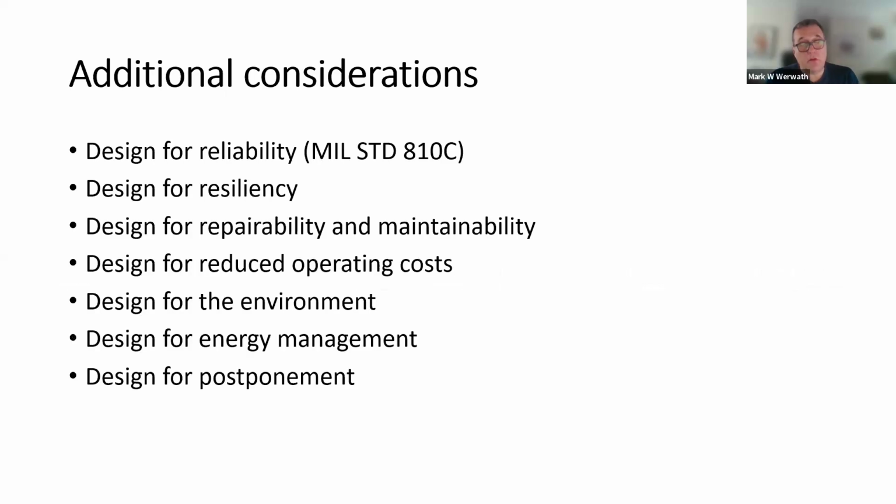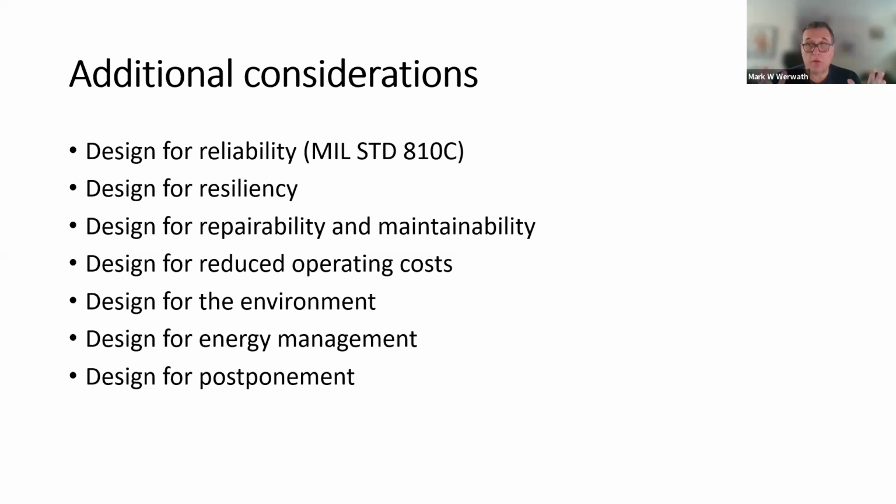Some additional considerations, right? So this goes beyond the previous slide in terms of things like design for reliability. Every component you use in your product has an inherent bathtub curve, an expected failure rate over time. And what I mean by a bathtub curve is you have an initial fallout for reliability, those early infant mortality failures. Those tend to go away quickly.